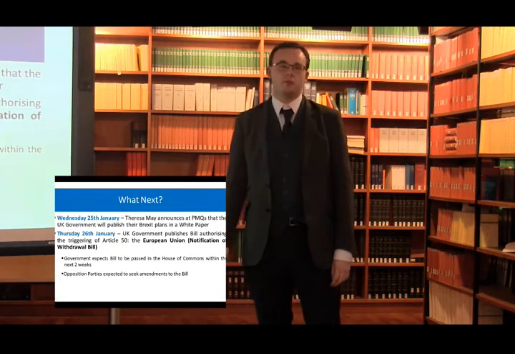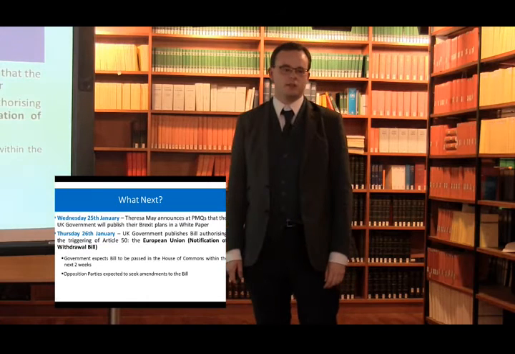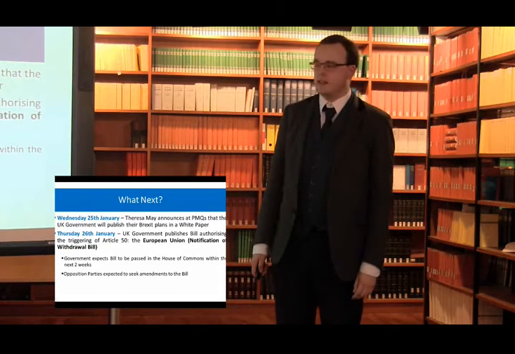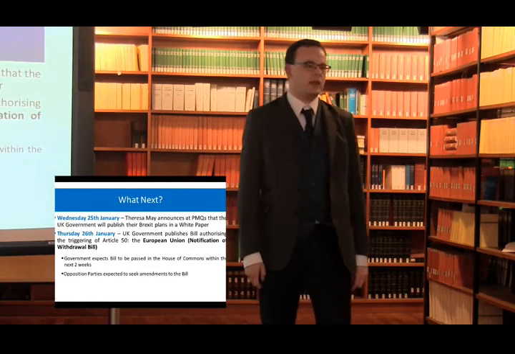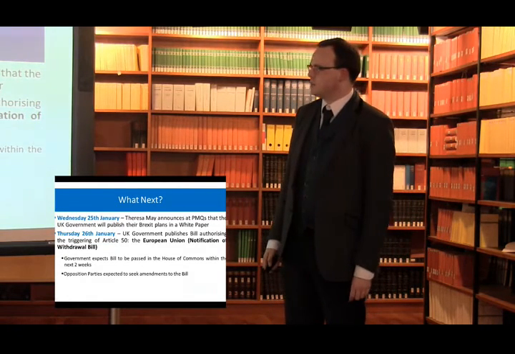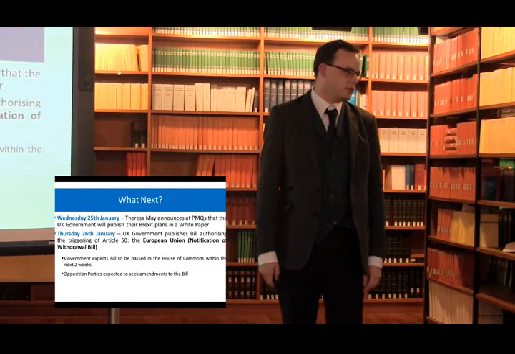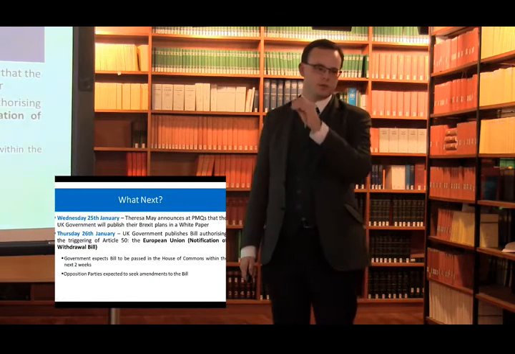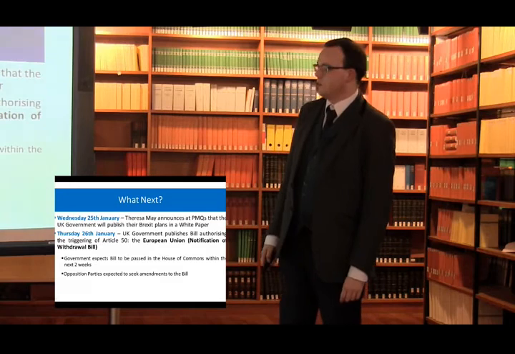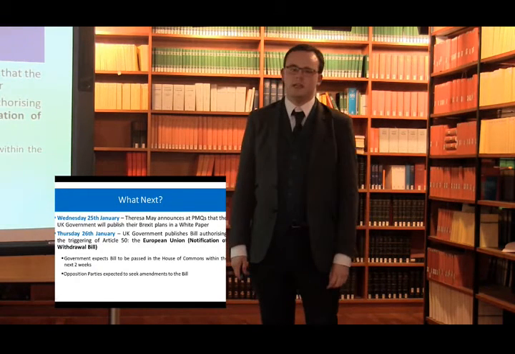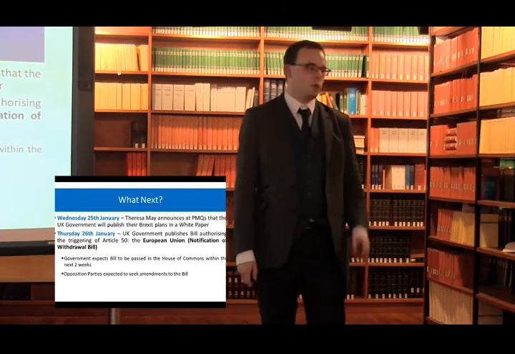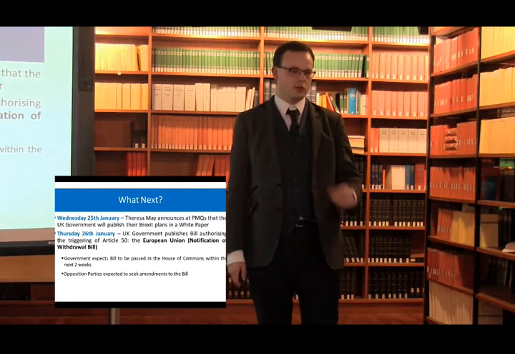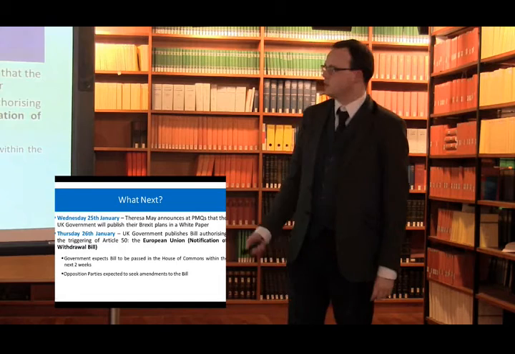Labour, which is the official opposition party, is a bit mixed on it. Jeremy Corbyn has said that he will tell his MPs to vote for it, but there's already talk of a rebellion there, and a few of the MPs suggesting that they want to have amendments to this bill as well. We don't want hard Brexit, we want a soft one at least. The Liberal Democrats, who only have 8 MPs, I think it is, if I remember correctly, in the House of Commons, they were part of a coalition with the ruling party not so long ago, the main party, the Conservatives.